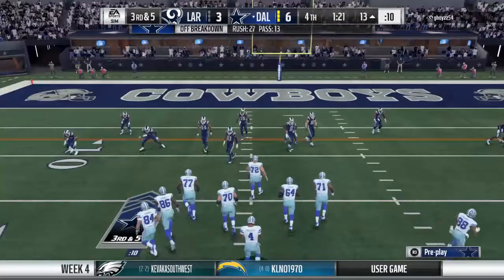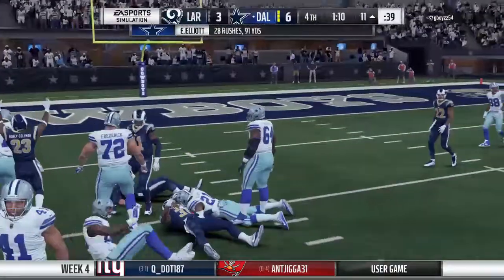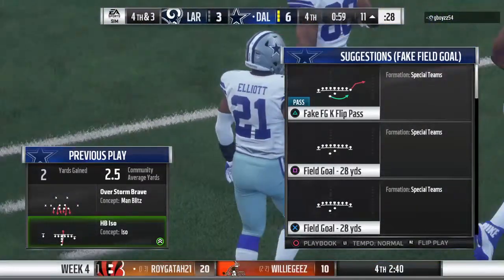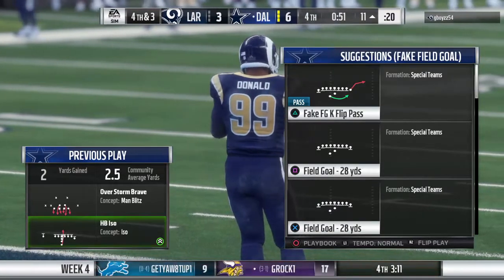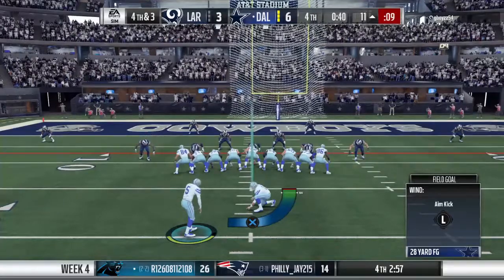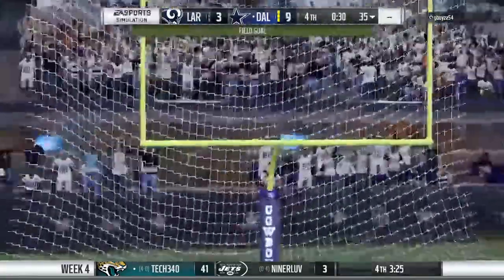And on 3rd down, a nickel formation here defensively. Now a handoff here to his running back. And he'll be taken down here at about the 11. 2 yards on the pickup there. It's 4th down. So on 4th down, out trots the kicker in a big spot here. And Bailey able to knock it through.